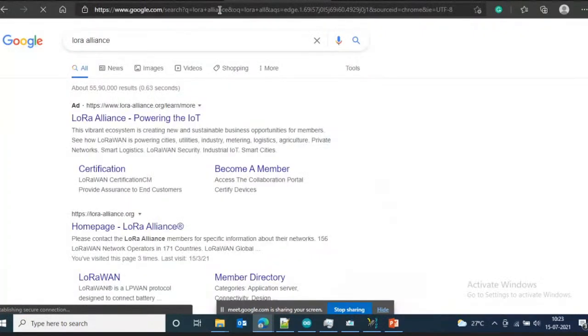If you want in-depth detail about the LoRaWAN spec, all those specs, how the data is transferred and how they split the data, there is a website called www.LoRaAlliance. Here you just go.